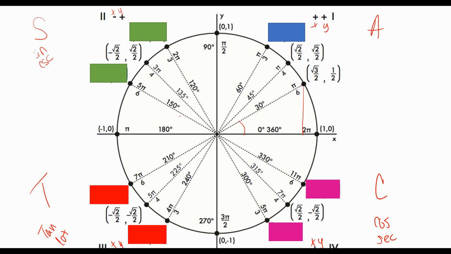The other side that has 30 degrees, it is a reflection. Our reference angle of 30 is at 150 degrees, but now we're going to have a negative x value, so -√3/2 and 1/2. 210 has a reference angle of 30 degrees. Notice that all of these have a common denominator: pi over 6, 5 pi over 6, 7 pi over 6. All of them have a reference angle of pi over 6 because they're 30 degrees. Here I'll have -√3/2, -1/2. And finally, 330 degrees also has a reference angle of 30 degrees, and that is going to give us the point positive √3/2 and -1/2.